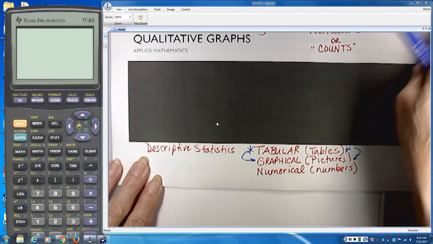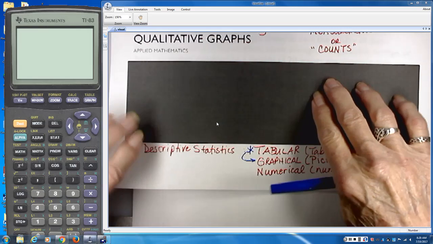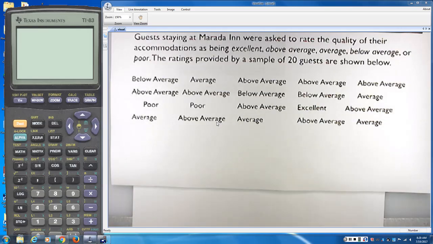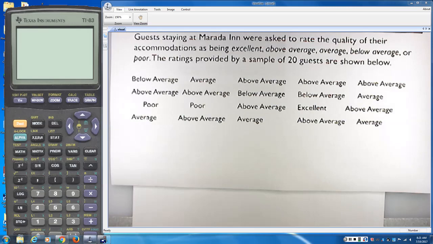So the tables are going to be what we call a frequency distribution. A frequency distribution is a table essentially that just summarizes the different categories of data and how many fall into each category when you collected them and counted them. So for example, in this frequency distribution, if we were going to make a table, and we are, then we would need two columns for the table.